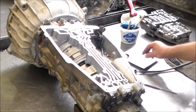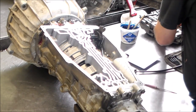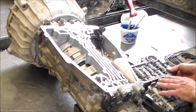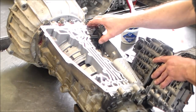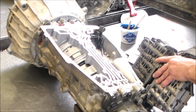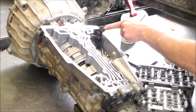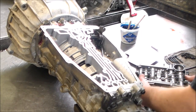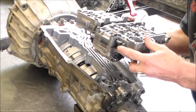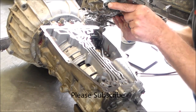All right, so now we're really ready to put this valve body back on. Let's get this O-ring out of here, okay. So we gotta make sure this gets hooked up. So we may have to just kind of hold the cam back a little bit like that here, so it'll get hooked up. And we also gotta hook up the manual valve. All right, so here is the manual valve. Here is the roller that's gotta get hooked up to.